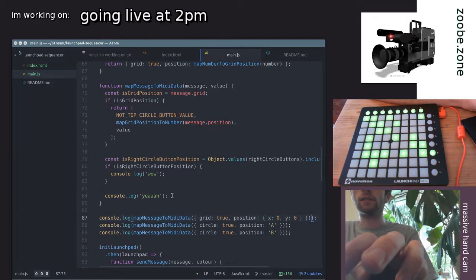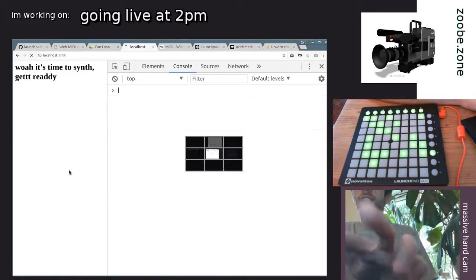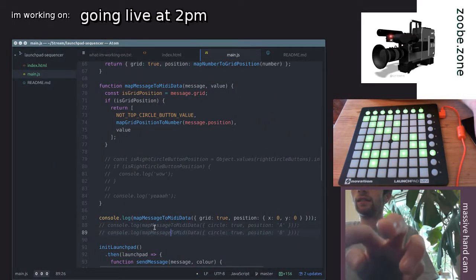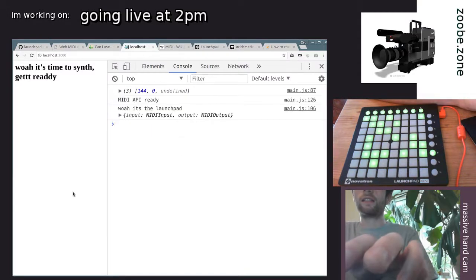So the first one should be working. I'm just gonna comment those out so it's easier to read. Is it coming back with the, oh yeah, I think it's working.